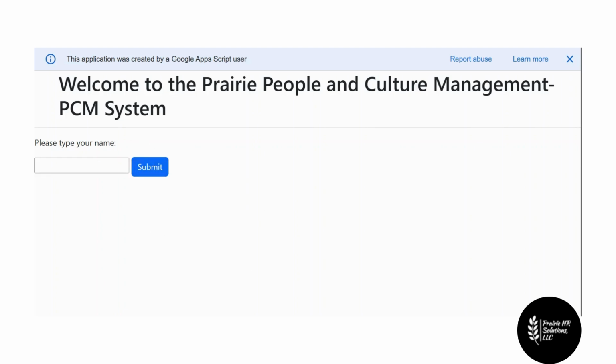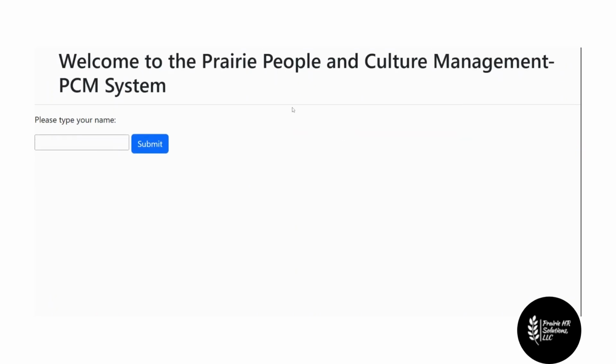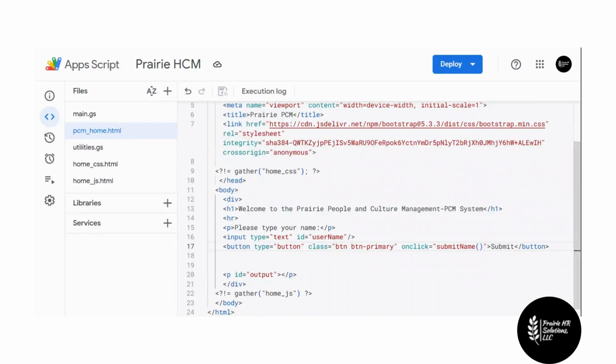The very first thing that we're going to want a user to do is to select what it is that they're wanting to do initially. Do they want to go to a compensation page? Do they want to do the training? What is it that they're working on? We want them to select that piece first. Before I go, though, I'd like to get this border out of here. And with Bootstrap, I'd like to give it a little bit of a space here. And Bootstrap allows you to do that.